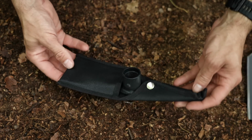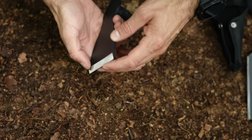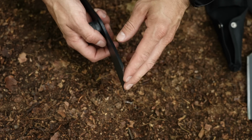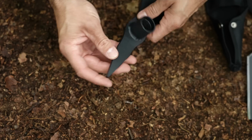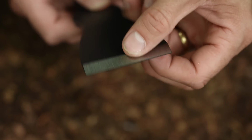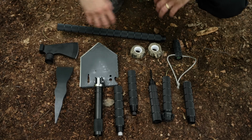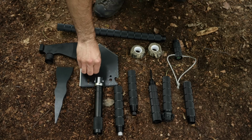Right, last item is the pickaxe head. There's a beveled end here, as you do get on pickaxes, and then the narrow point just on the end there, which isn't sharp, but it is pointed. That looks sharp. It's not sharp at all. It's blunt on the end here, just so it can get into the ground easier. So that is it, every item from the £85 survival shovel.